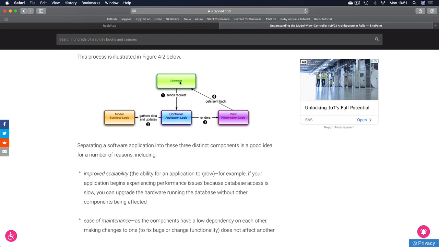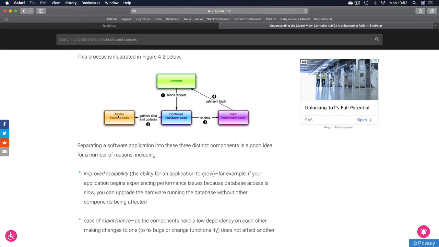So we have a browser which issues a request for the users URL, so our users URL. As you can see here, that's part 1. And what happens next is Rails routes the request to the index action in the users controller. So we have our application logic here. That's what's happening exactly right now. Rails is routing /users to the index action in the users controller. The index action asks the user model to retrieve all users. So that's here, this piece of business logic.